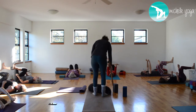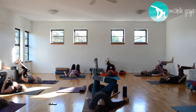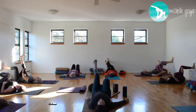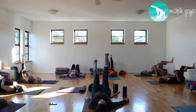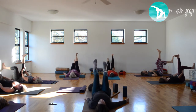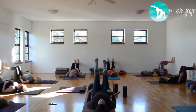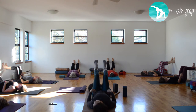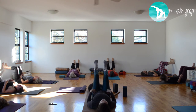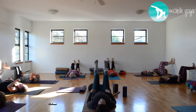Place the stick beside you. Really mindful of the knee. Draw your knee towards your navel to uncross and just open up the back of the knee. And then bend your knee and bring the foot back to the wall. And then just visualize what it was like to have those blocks there. Find your feet. Knees and feet are hips distance apart. Toes are lifting. Question mark of the foot is rooting.